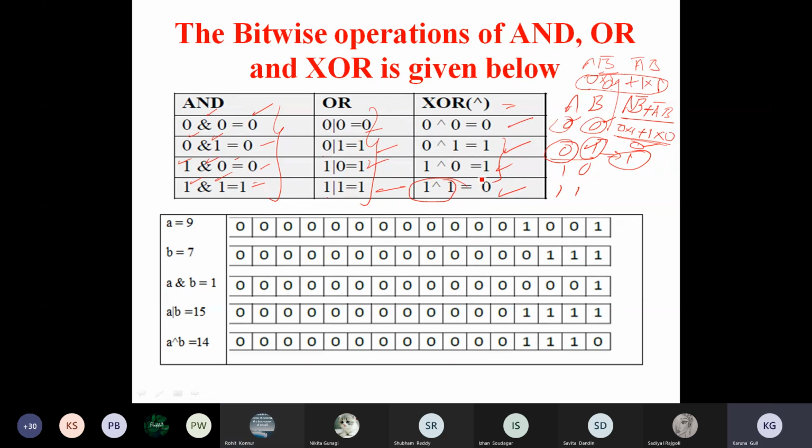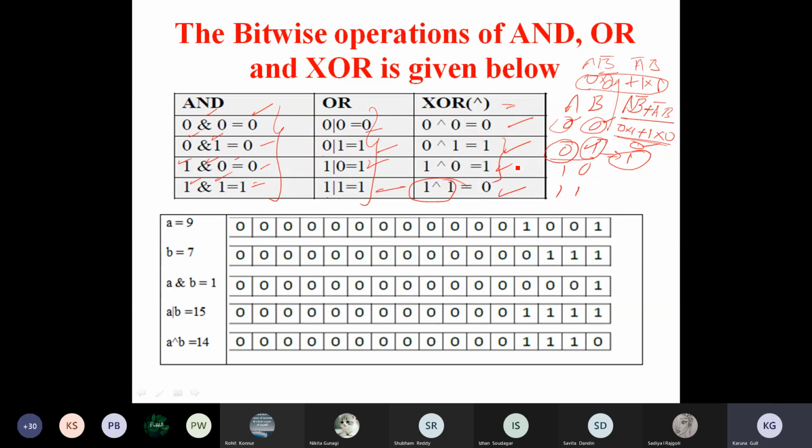Any doubt in the truth table, people can ask me, because you people already know about this. I'm not digging too much into that, because electronics is a subject you are studying the same thing. You have AND operator operations, OR operations, XOR operation, and you are doing some simple experiments also on AND gate, OR gate, NOT gate, something like that.